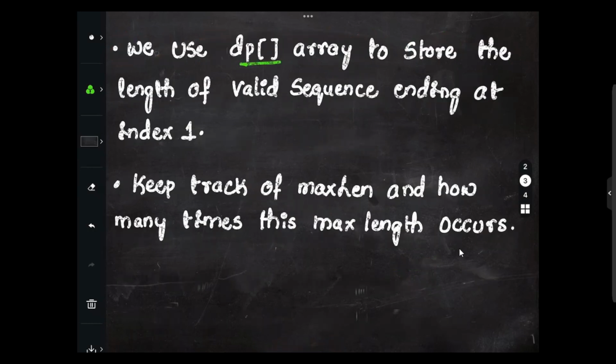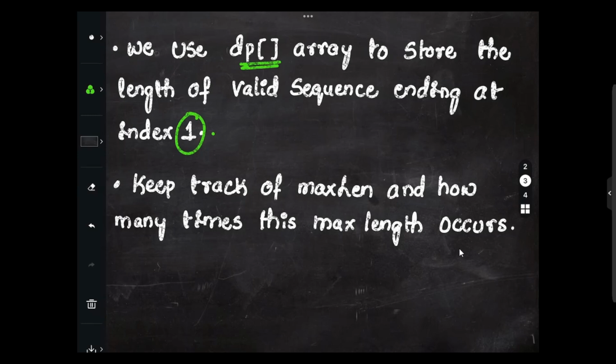And again, as I've said, for the memoization or the caching part, we'll be making use of the DP. So we will use a DP array to store the length of the valid sequence ending at index i. Rather than telling you now, when we write the code you'll get to know this perfectly. We need to calculate the length, and also we have to find all the substrings which have the same length, accordingly with the question that they have asked.